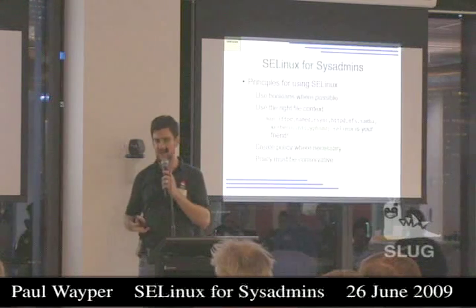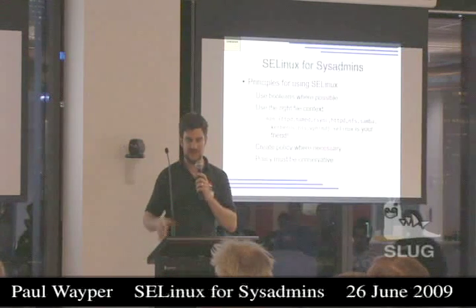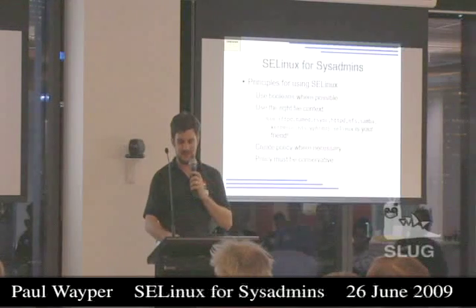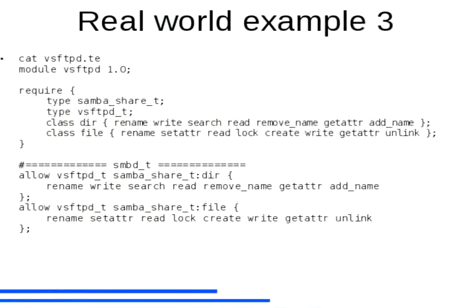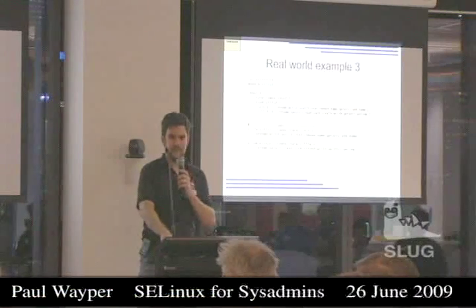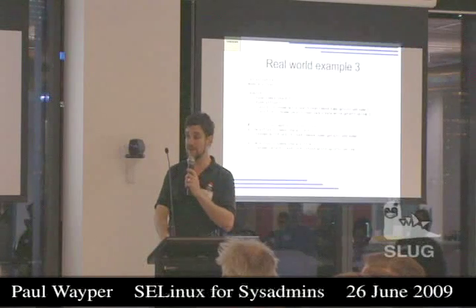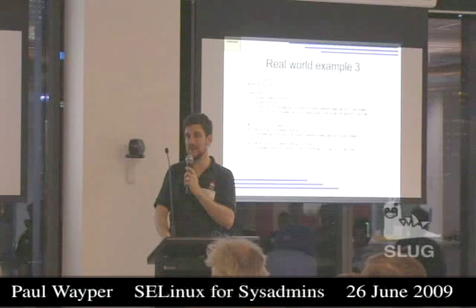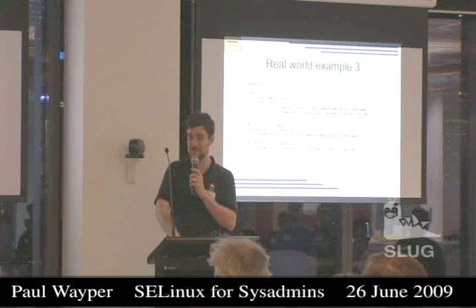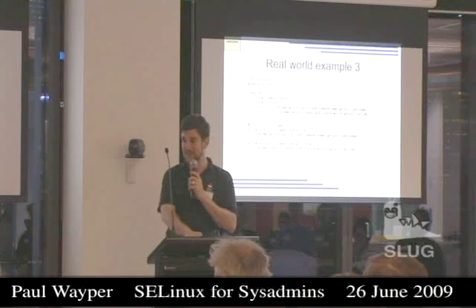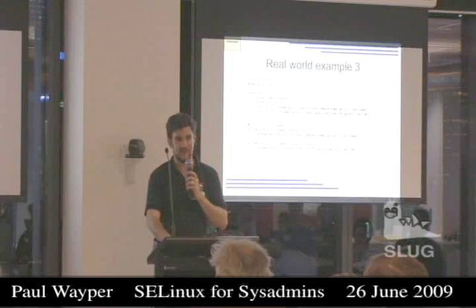And for this reason, generally speaking, the policy that you're writing has to be as conservative as possible. If we look at that file back here, if for some reason we didn't want the FTP daemon to, say, remove a file from a directory, so remove name from a directory, then we shouldn't have allowed it into that text file. If for some reason it's loading up the etc password type and saying FTPD allowed to write to etc password type, then that's a really good time to think seriously about whether you want this thing to run or not. And it's a really good time to say, no, I'm going to hide that out and compile a policy manually.